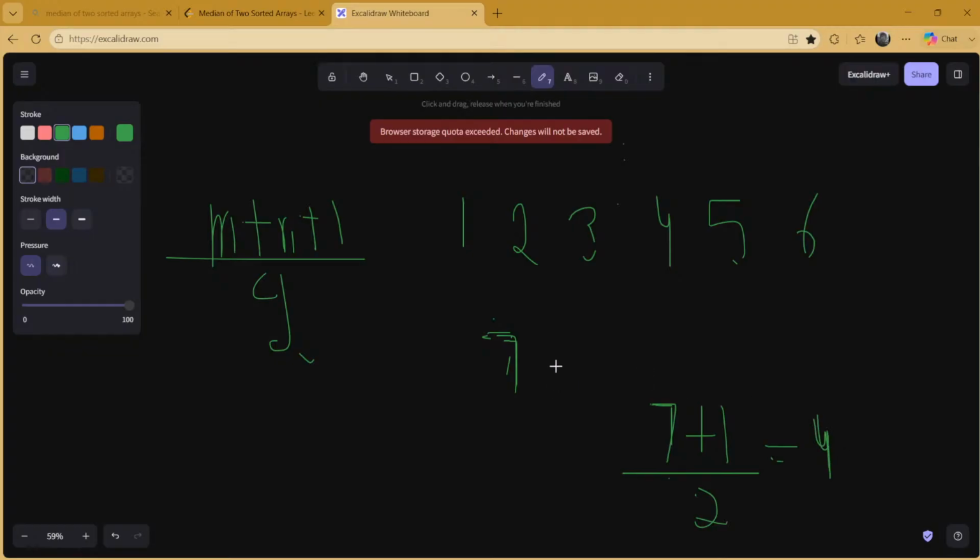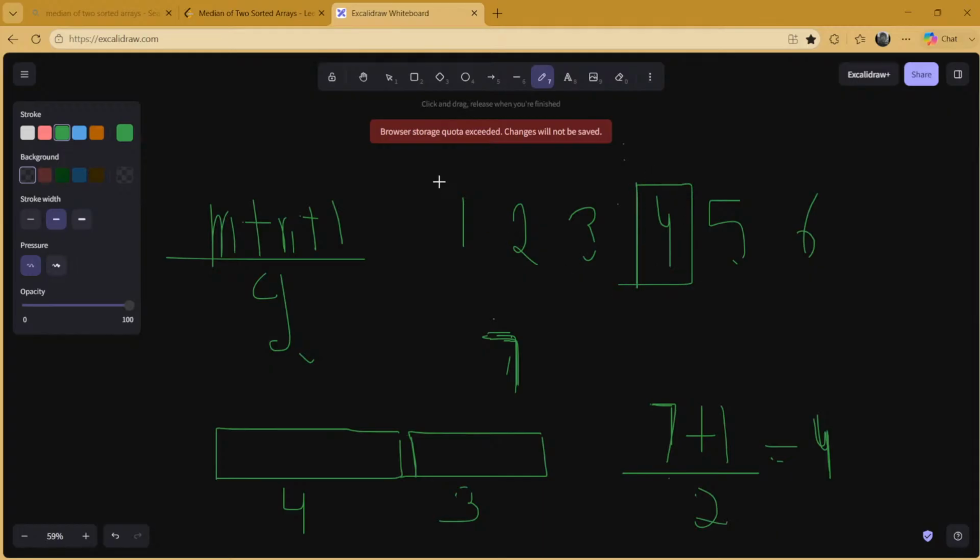What I understand here is that if the array is of odd length, then the left side has one extra element compared to the right side. So if the right side has 3, then the left side has 4. So for an odd size array, we already know that if we combine both, we get a median point.